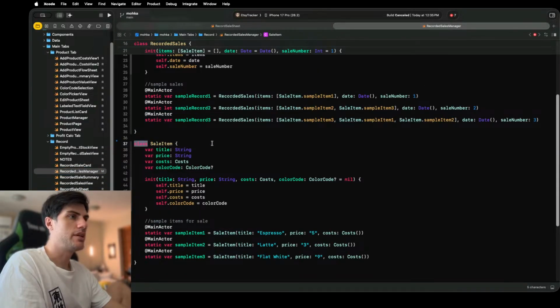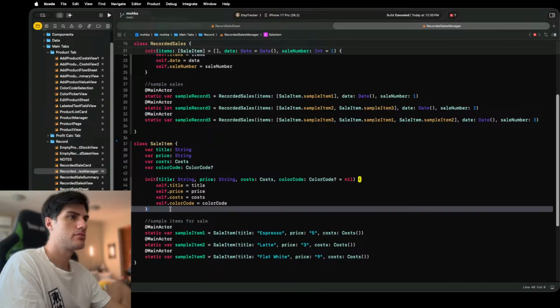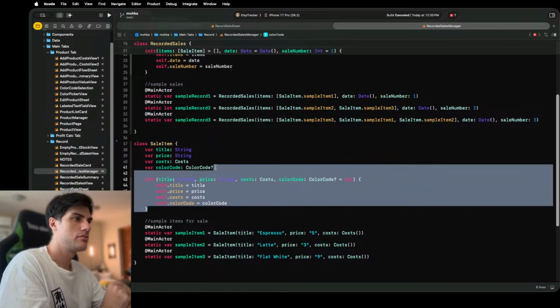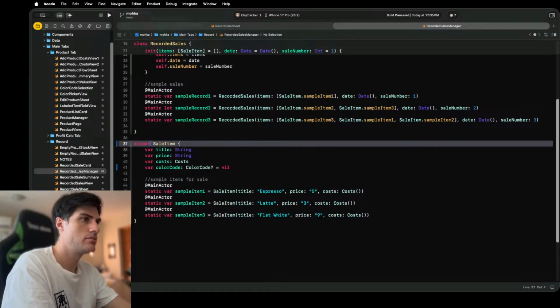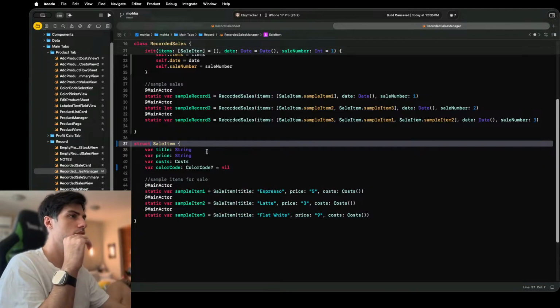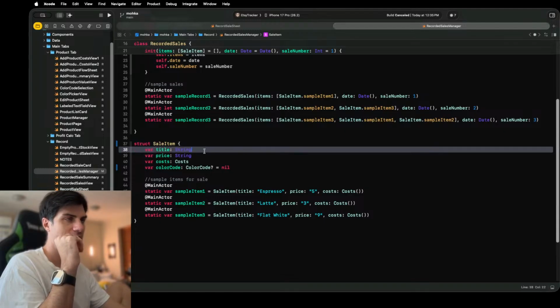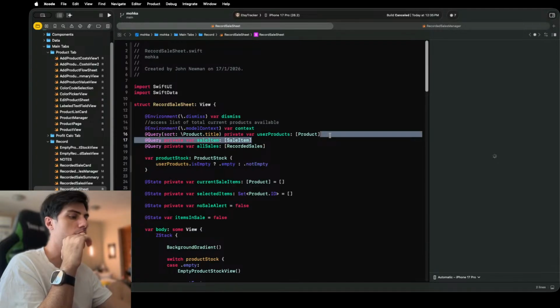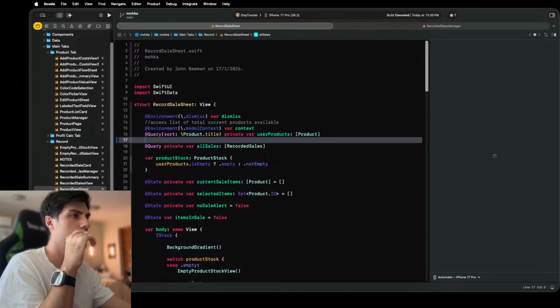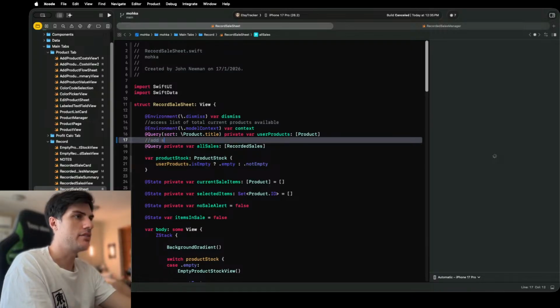So I need this to be a struct, because the data doesn't matter. This will not work anymore. Add sale item to here.